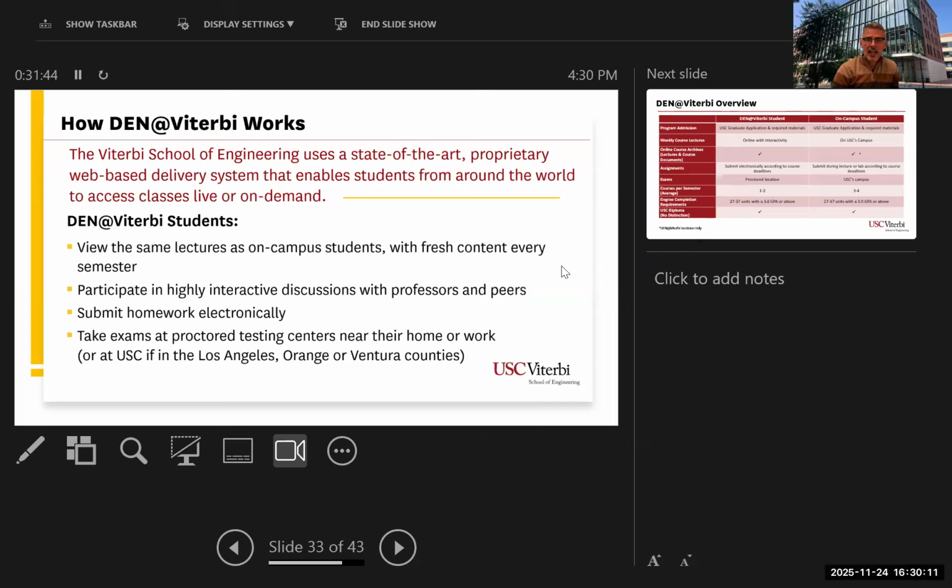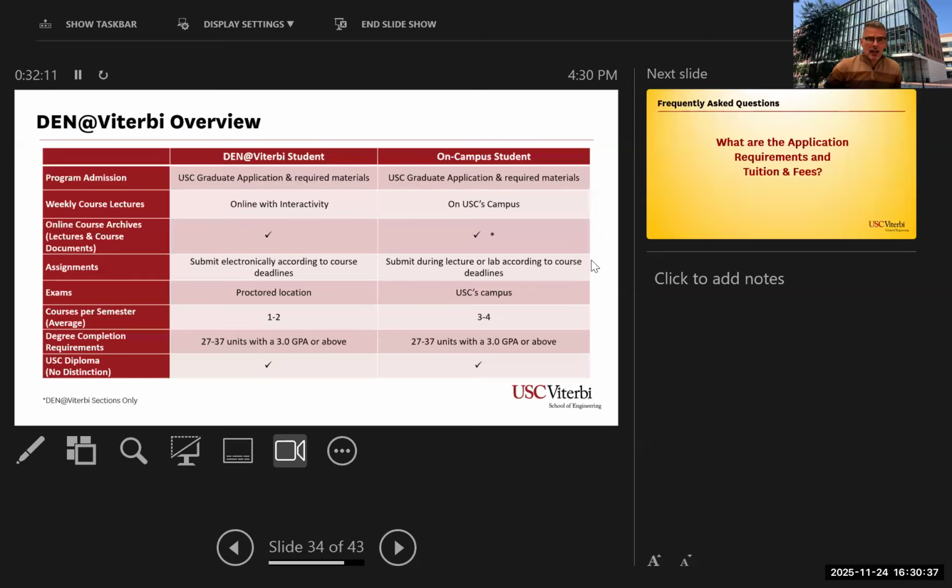You can meet with your TAs online, and you can take exams at specially designated locations around LA. For DEN students who are not in LA County, special provisions are made so you can take exams and complete your coursework in a way that is convenient.